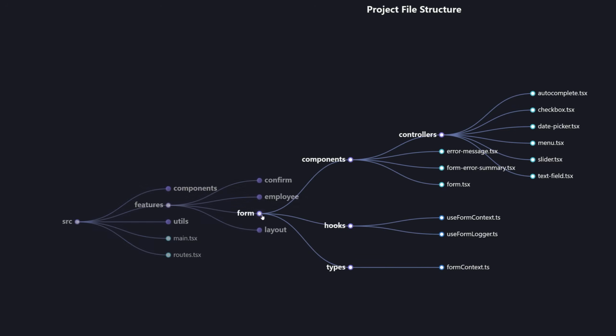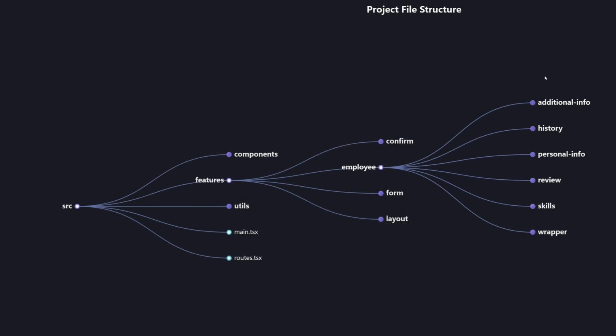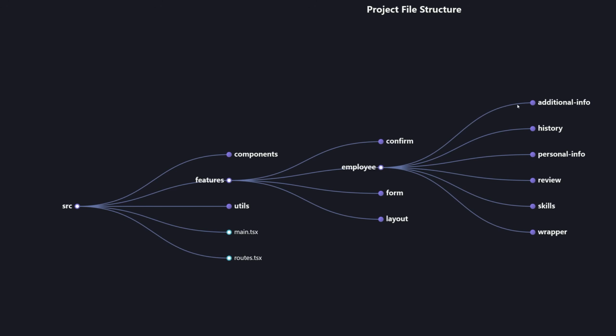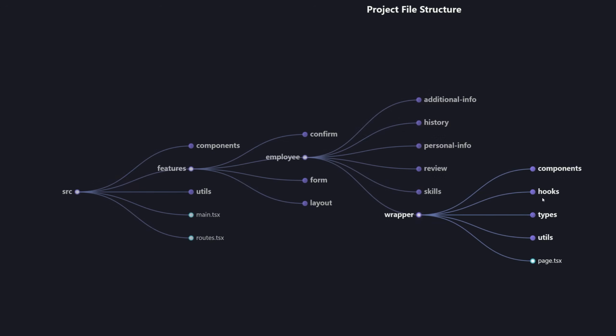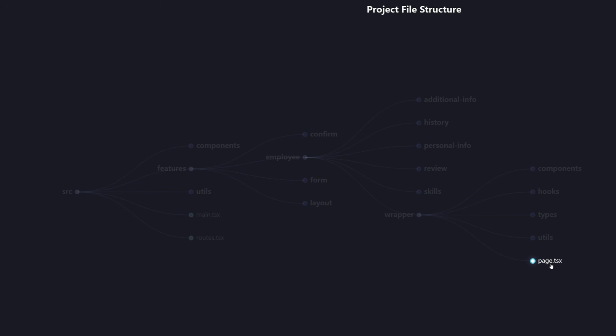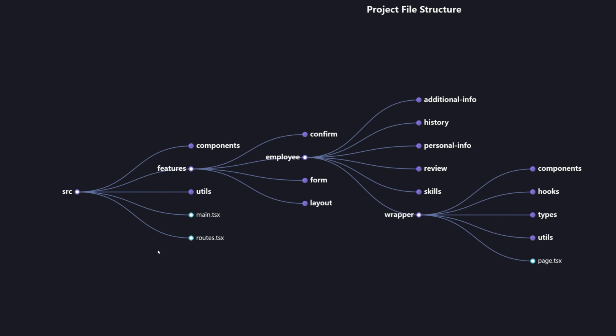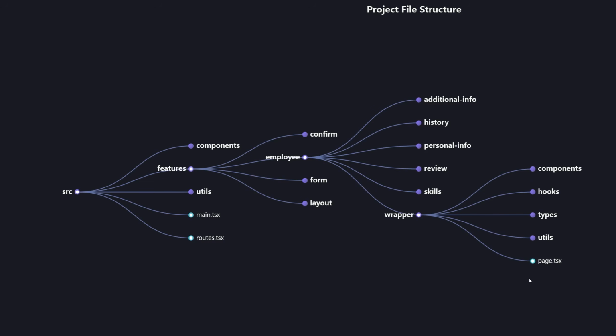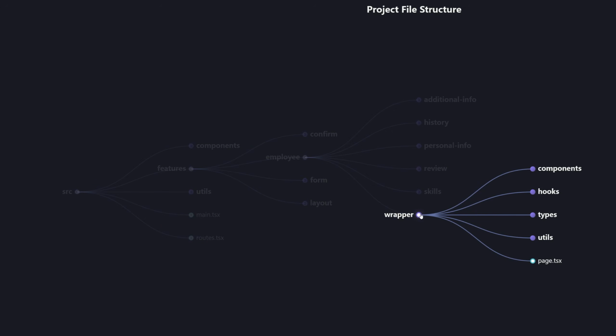Now for our main feature here, the employees, as you can see here, for each step that we saw earlier, the personal info, additional info, and other steps, we're going to have a folder here, and all of these folders and all of their related validations that we're going to see in a few moments are going to be wrapped in this wrapper here, and this wrapper is going to be exposed from our module, so we can use it inside this routes file, so the user can see all of this feature wrapped inside this wrapper here.